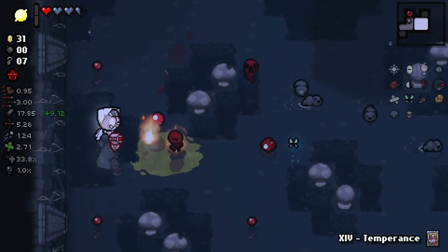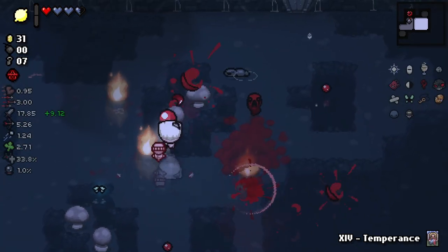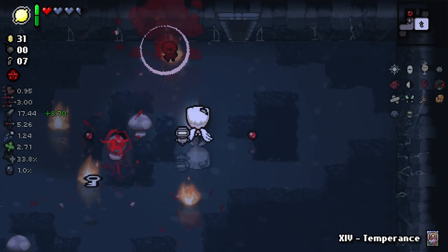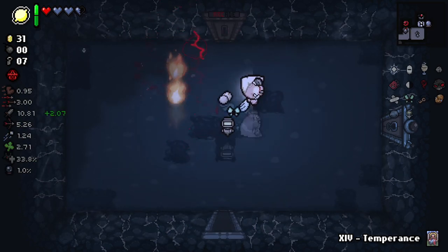Our damage keeps skyrocketing up a little bit, and it's, of course, progressing for the rest of the floor as well. We get a little bit of damage permanently for the whole floor. I think that's affecting our ghosts as well. We got a planetarium on a 1% chance.